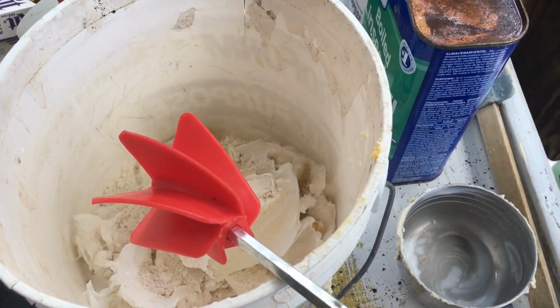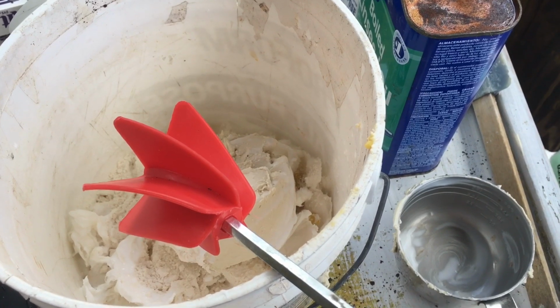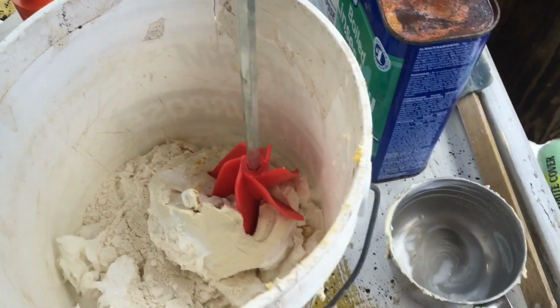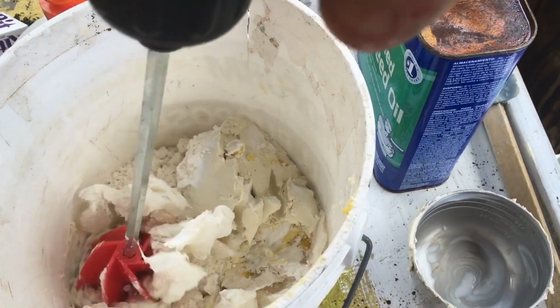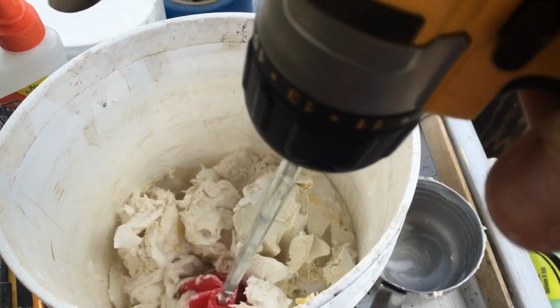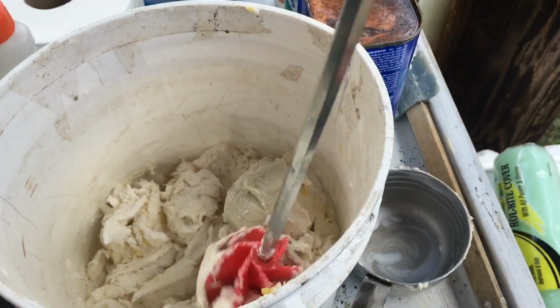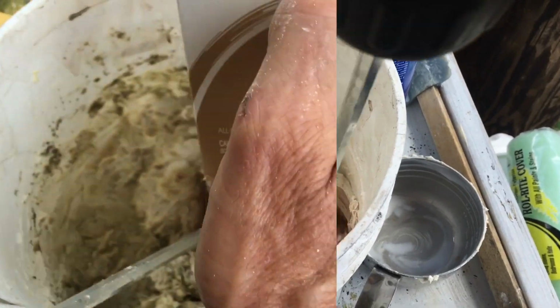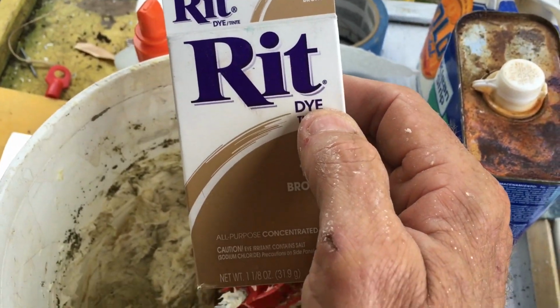I have this mixer that I got as a paint mixer from, I think, Ace Hardware. Put it in my screw gun there. We're going to put it in there and just mix all this up until all the big lumps are out, and it only takes a few minutes. And I might add a little color this time. You can add different colors. I just added about 1/2 package of this RIT dye.